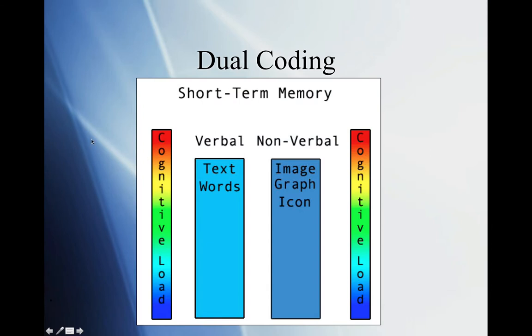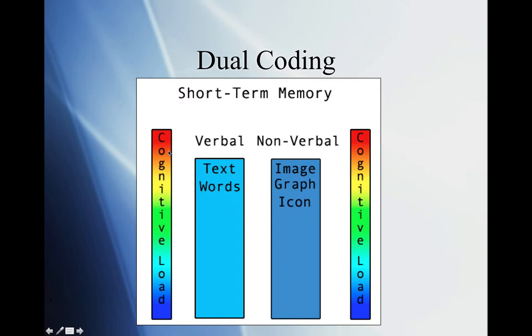All right, so cognitive load and dual coding. What cognitive means is what we're thinking in our mind. So cognitive load is how much we can think before our mind is overloaded. If you look at the picture on the left and right here, you see cognitive load. You can see blue, green, basically the colors of the rainbow. And red is like warning, warning, warning. You're going to overflow. We're getting to the point where we can't hold anymore.